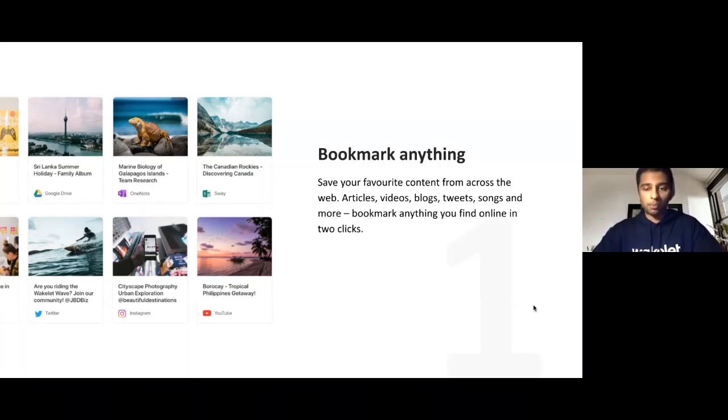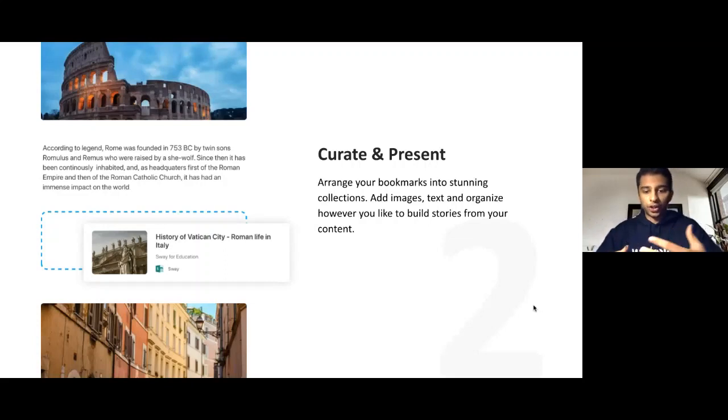So you can bookmark links, articles, videos, tweets, anything really with a URL into a space that we call a collection. You can then curate this content. So you can organize it to make sense, add images, text, and organize it into a format that tells a story. It can be, for example, a bunch of resources on a homework topic area, or a bunch of resources to showcase as an upcoming assignment to students.